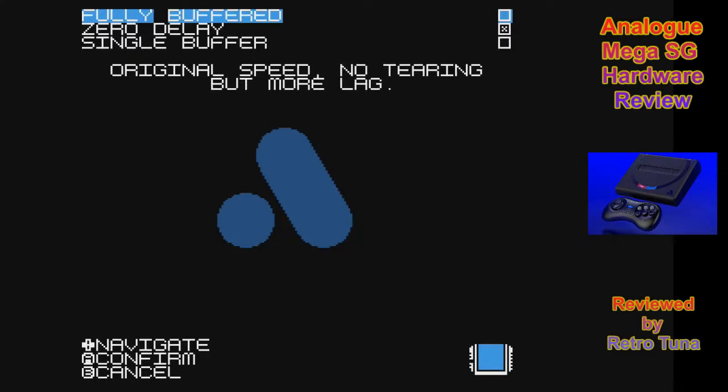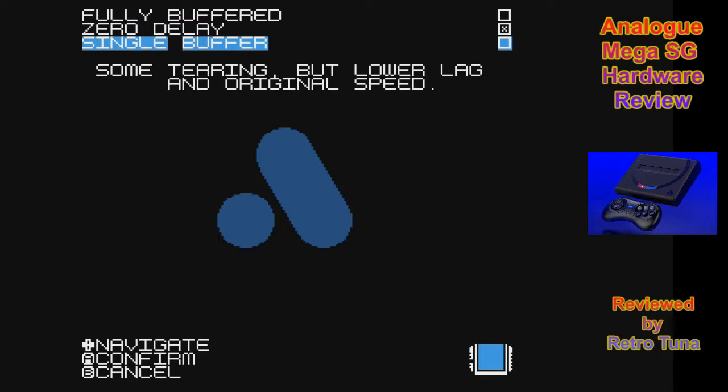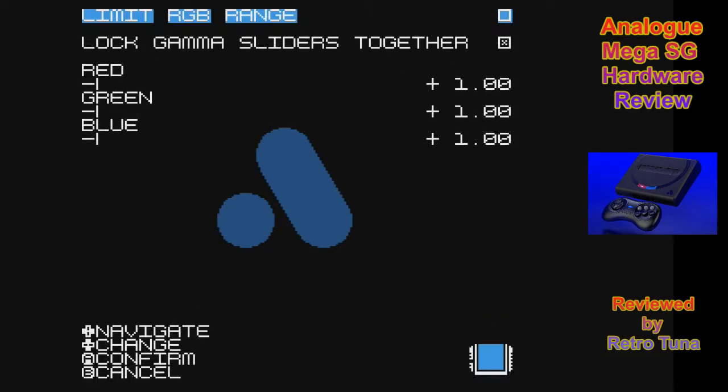Buffered mode, fully buffered, as it says, original speed, no tearing, but a bit more lag. So you can have the original 59 point something, 56 or something like that, megahertz of the Mega Drive, but it is buffered, so you will get about a frame of lag. You can have the zero lag mode, which is what I'm using now, and you can have single buffered. So you get a little bit of tearing, low lag, and original speed. So I've been using the zero lag mode. The colours, you can do limited range, full range. You can change the gamma settings, which is what I did to compensate for my scan lines.